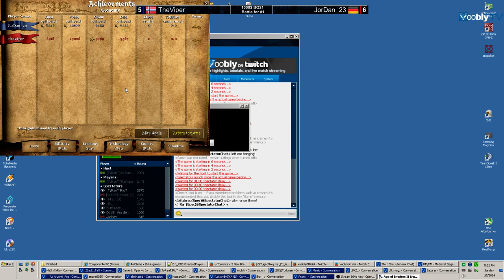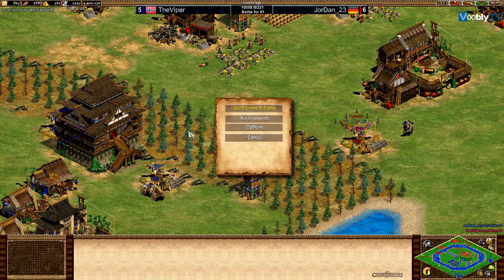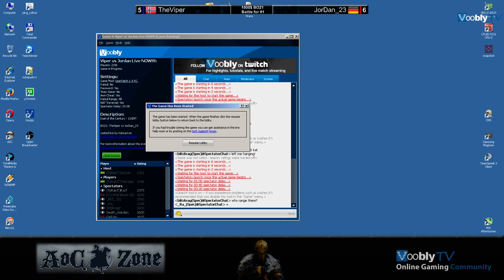What's the score now? It's 7-5 for Jordan. Yep. Still, Viper won the first 2, Jordan the next 2. Very good. And coming back. I'll be right back.